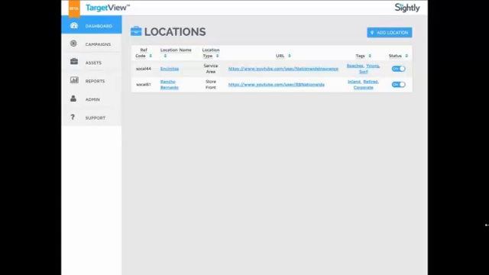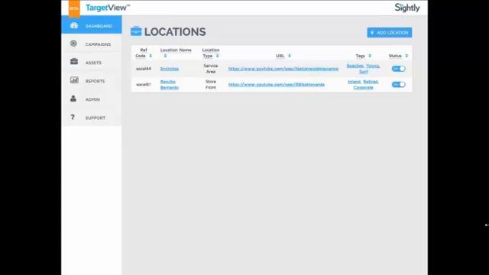And here are a couple screens that will show you how the account manager accesses that information. So from a location perspective, we've only populated this sample screen with a couple of locations that would be part of a campaign, but you can see where we can vary between a service area, a storefront, and a DMA. We can use different types of locations as well as be consistent across an entire campaign. So if we wanted to do a specific radius around each of the locations, we could do that as well.